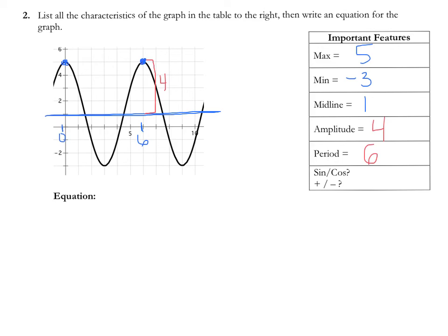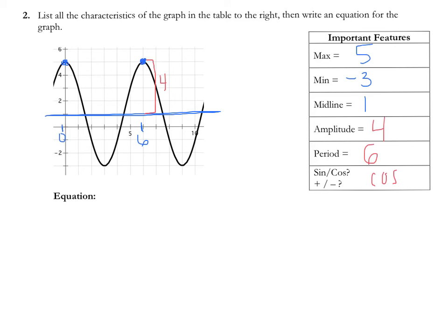So now let's think about whether we should use sine or cosine, whether it should be positive or negative. So remember, if your graph along the y-axis starts at a peak, a maximum, or a valley, a minimum, we're going to use cosine. So if you notice along the y-axis, you're starting at a peak, so therefore we know we need to use cosine. If it was starting along a midline point like here or here or here, if one of those points was right here on the y-axis, we'd use sine of some kind, either positive or negative.